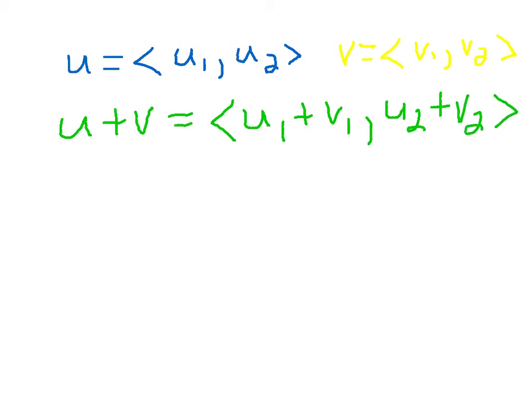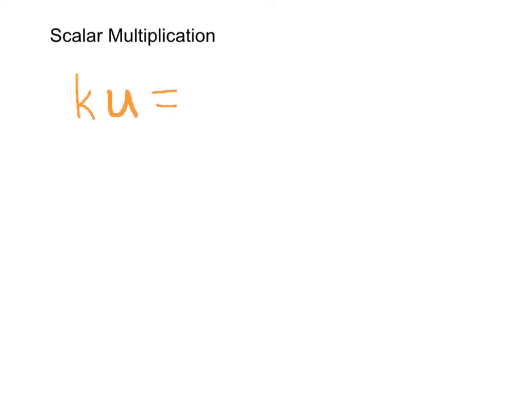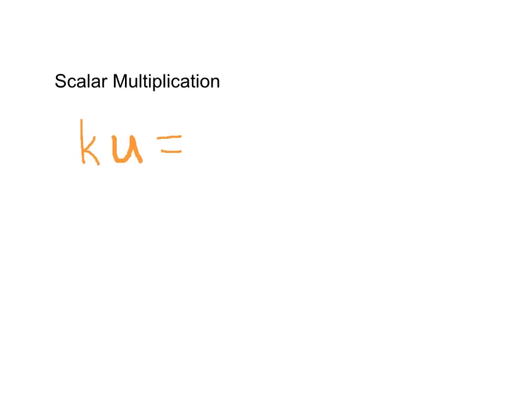So if I can add two vectors together, a question that might come to mind is how to multiply something times a vector. And we call that scalar multiplication. So if I have some kind of a constant, we'll call that constant k, and I've got a vector u, and in this case vector u is equal to u1 comma u2, and I take the constant k and multiply it times the vector. Okay, so what do I end up with?